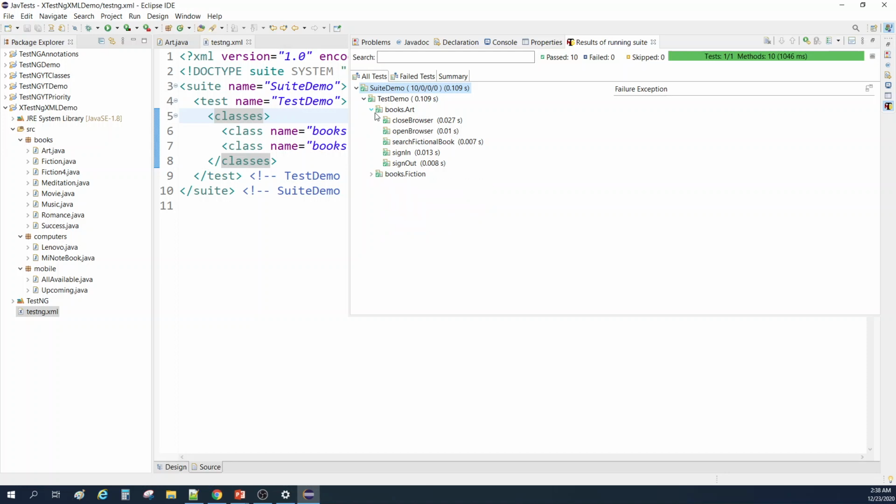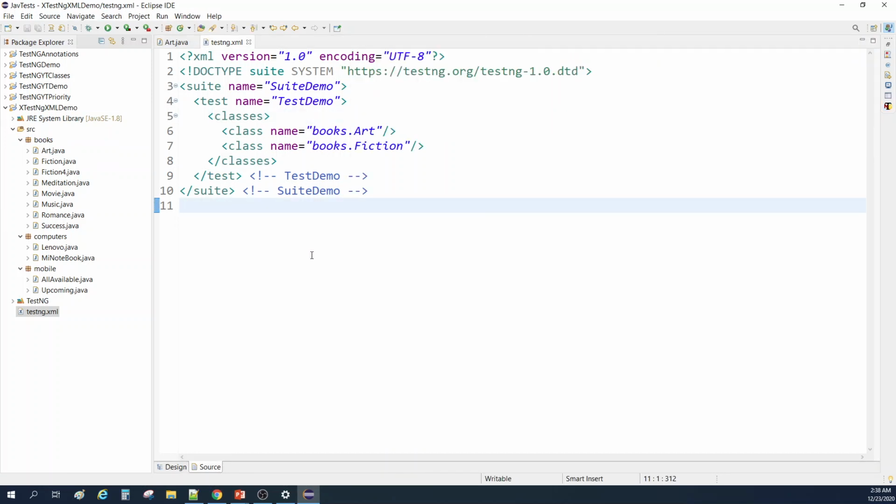So you can see that it has executed both the classes and all the methods, but it has not executed any of the rest of the classes from that package or from this project, right? So this is how you configure testng to execute your tests from your project. Okay, I hope I have not explained in detail, but I have just given you an idea about what the testng file is.